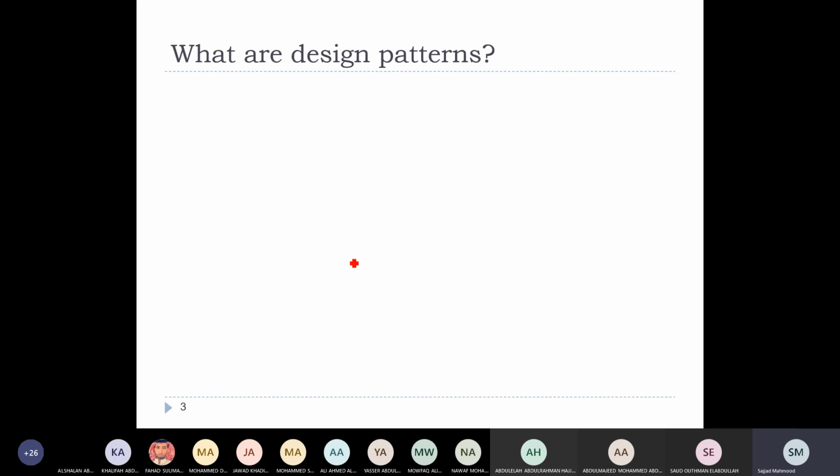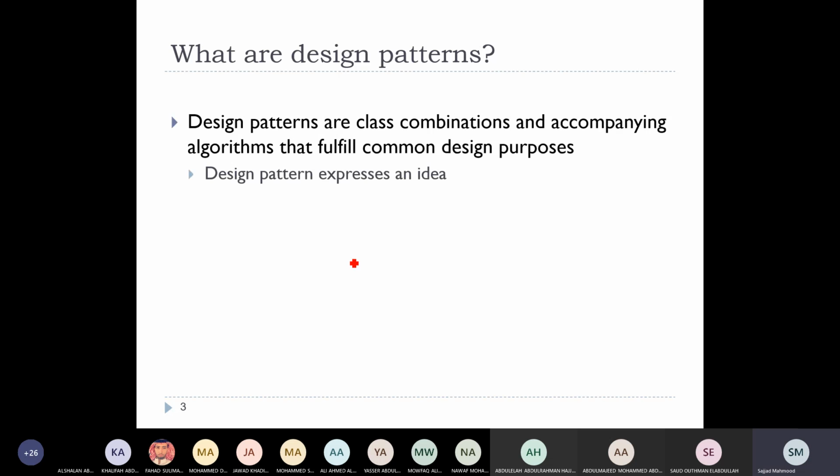So the question is, what are design patterns, right? One definition: design patterns are combinations of classes and certain algorithms which can help us fulfill certain common design purposes. Design patterns help us express an idea or a solution for organizing these classes.